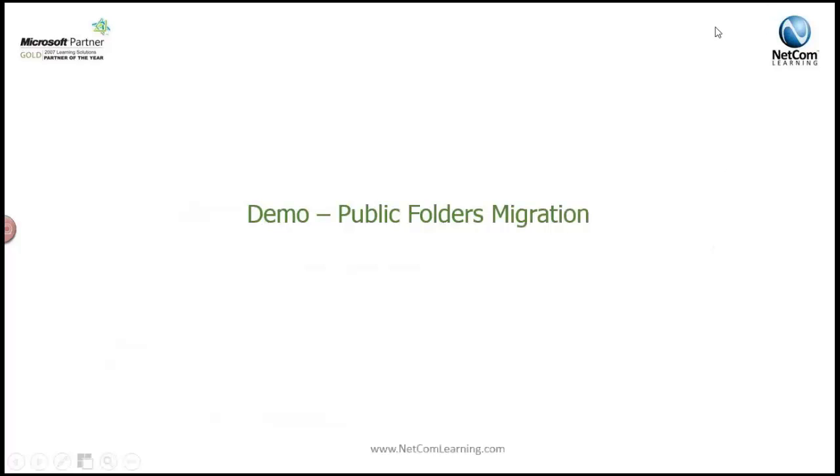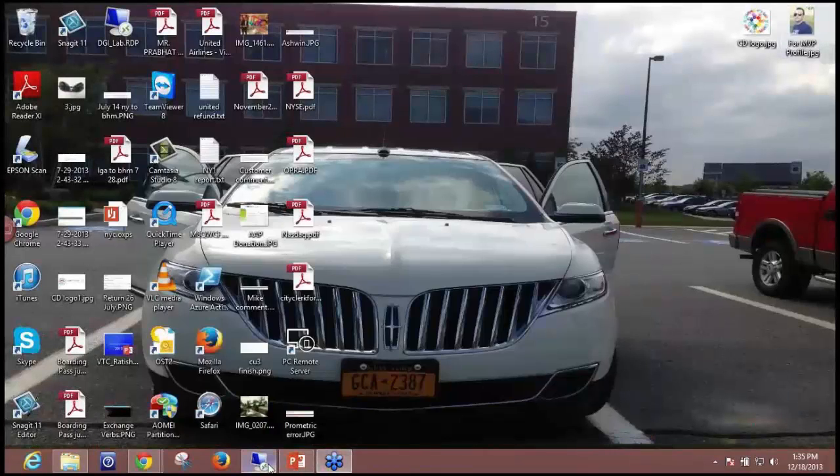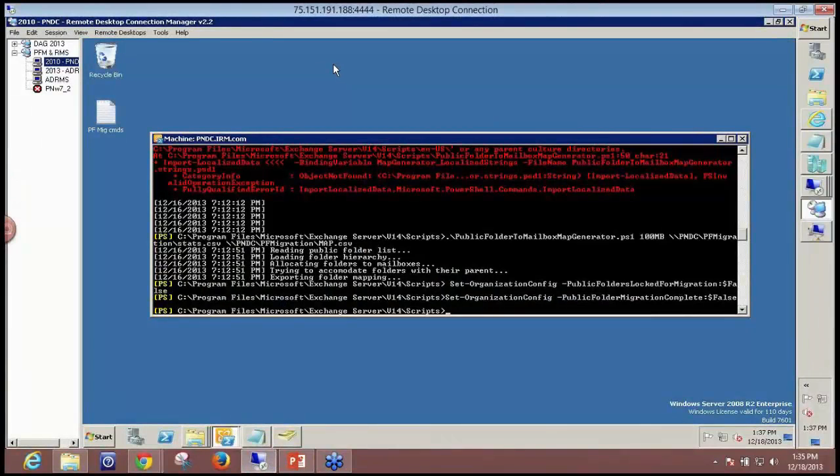All right, this is demo time. I'll minimize this and move on to the demo real quick. I hope you will be able to see my desktop. This is my Exchange 2010 server, and the next one below this on the left side is the Exchange 2013 server.